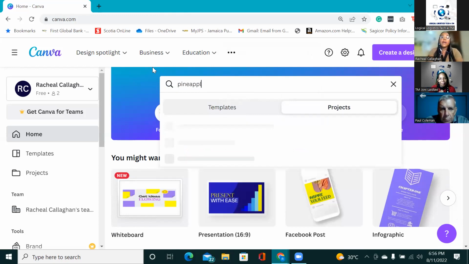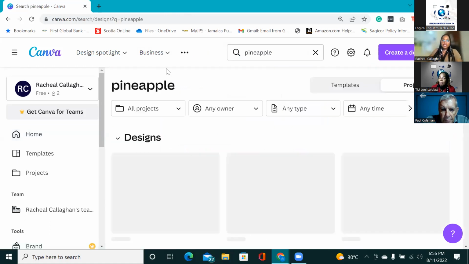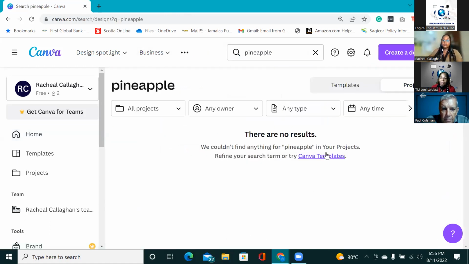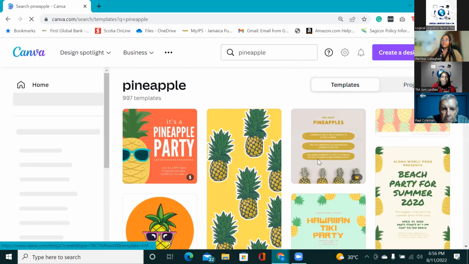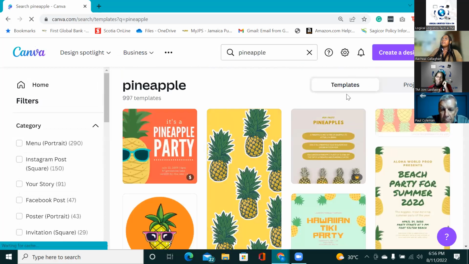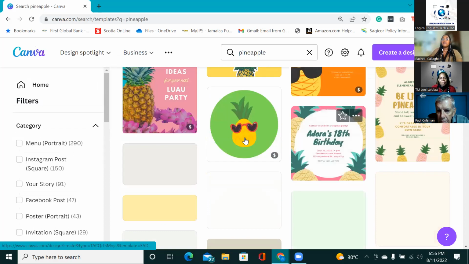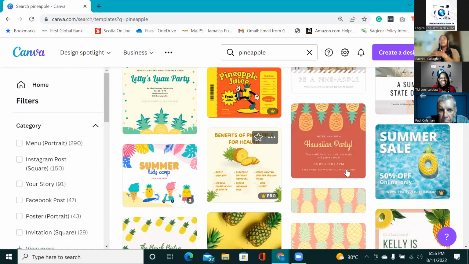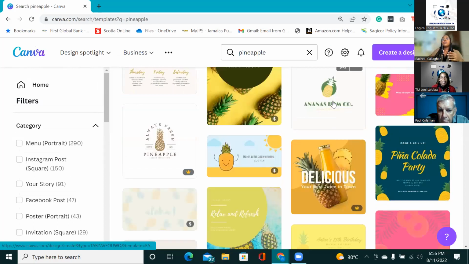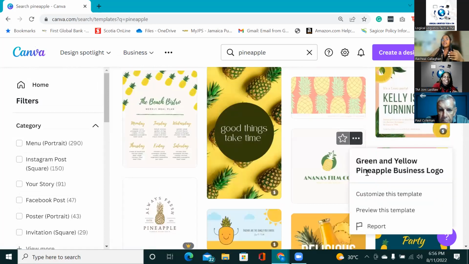I am having a pineapple themed party. Ooh, it's not giving me anything for pineapple. Canva, don't love this for me. There we go. We can find templates that have the pineapple theme, and then I can click through and look at and utilize the one that makes the most sense for me.